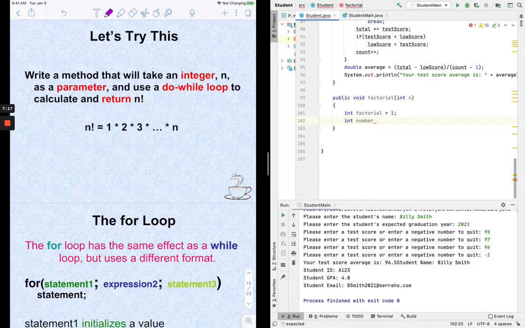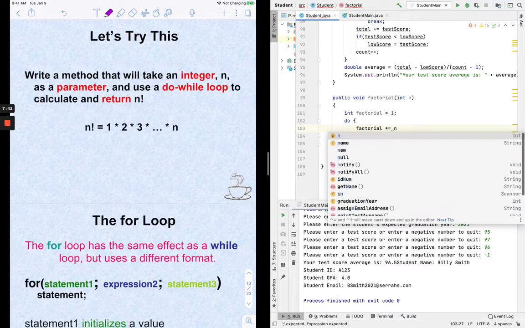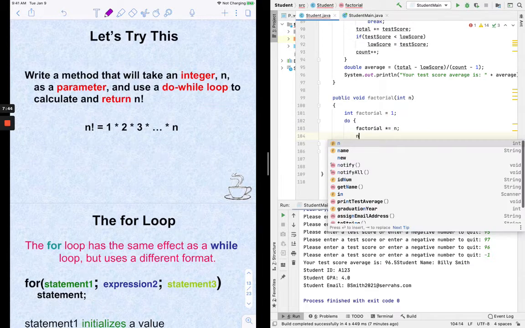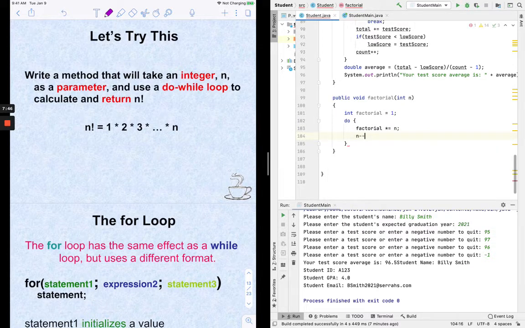Actually, I don't need to do that. Maybe I'll just say do. And while, let's see, I'm going to say factorial times equals n, and then n minus minus.